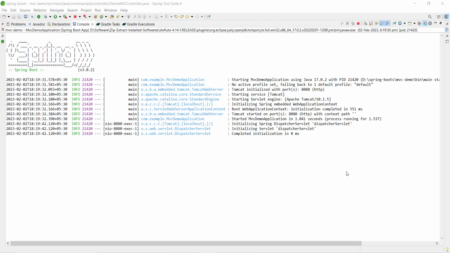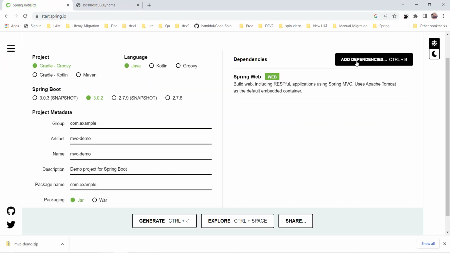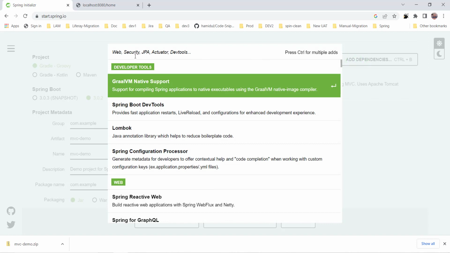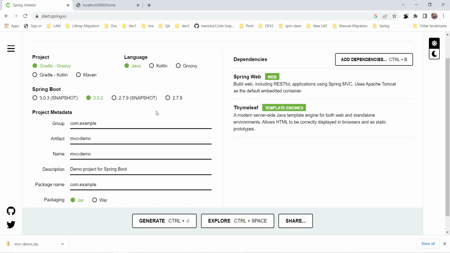So what I'm going to do is go back again to the initializer page and find the dependency for displaying something in the browser. Here, add dependency, then Thymeleaf.